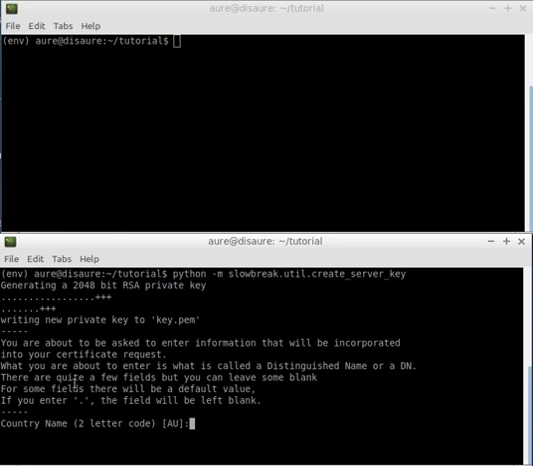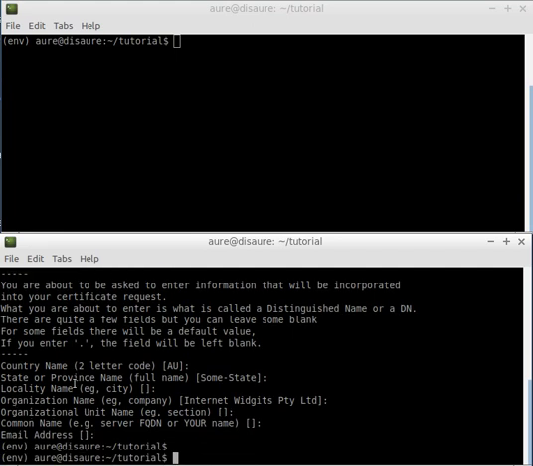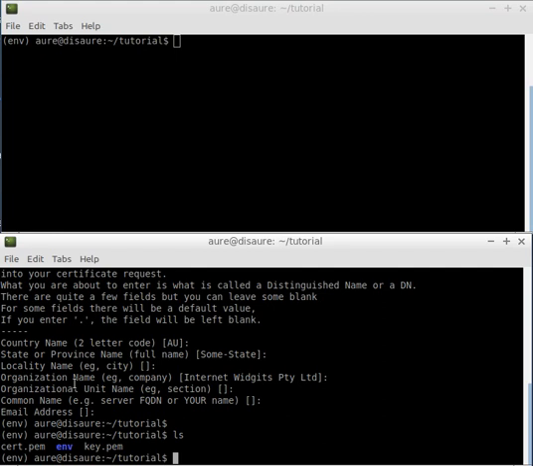This will invoke OpenSSL. I will just put defaults here. So here it is. So now we have a certificate and a key that's there. They are self-signed certificates. The command is quite simple. The code is on the version control system on the code that is published, so you can check the create server key. It's really simple. So now we have the key that was generated by OpenSSL. Now we can start the server.